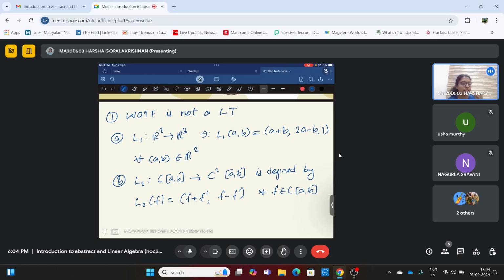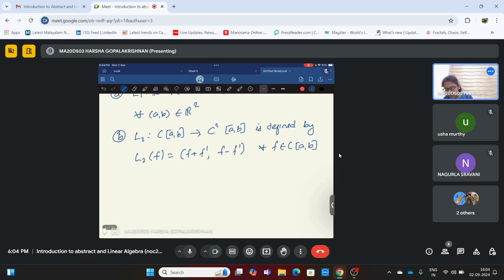But we have one more, an easy property of linear transformations. It maps the zero element of the vector space V to the zero element of the vector space W: T of 0 equals 0. If T is a linear transformation from V to W, we know that T of 0, where this 0 is the zero element in the vector space V, should be mapped to the zero element in W. A vector space has addition, right? In vector addition, we have an additive identity 0. That is the 0 here, and this 0 is mapped to 0.